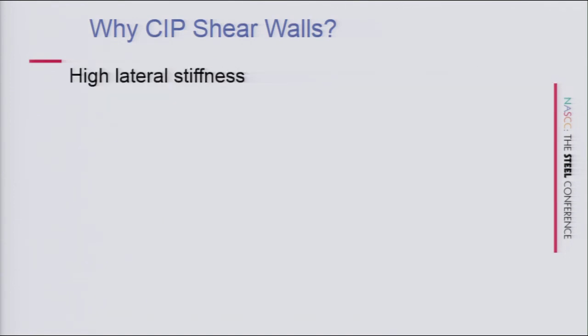So in our region, we're a little unusual in that we have a lot of steel frame buildings that have cast-in-place concrete cores. And the reason that we've gone that way is because the GCs have told us that that's how they want to build it. In most regions, if you're steel, you're using brace frames, and if you have concrete cores, you're a concrete building. But I definitely do see this hybrid, and it's for a number of reasons. So let's talk about some of those.